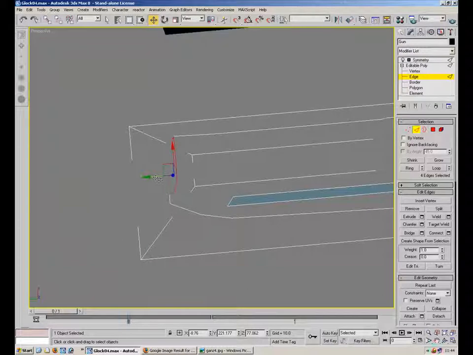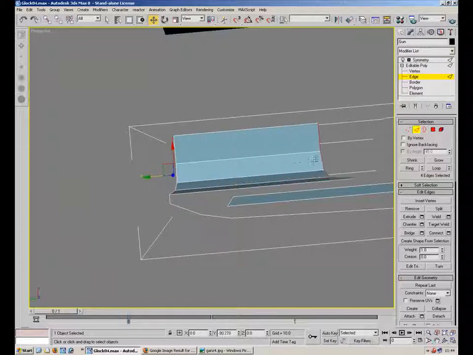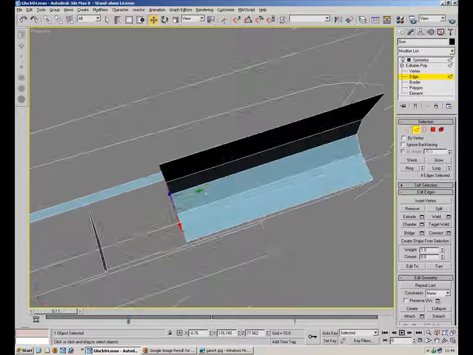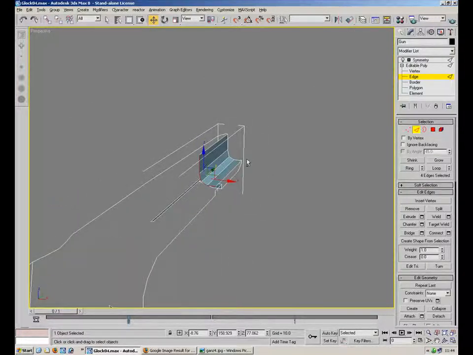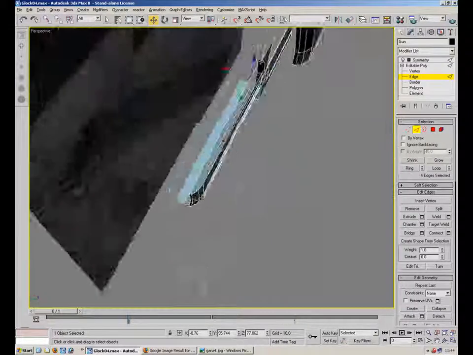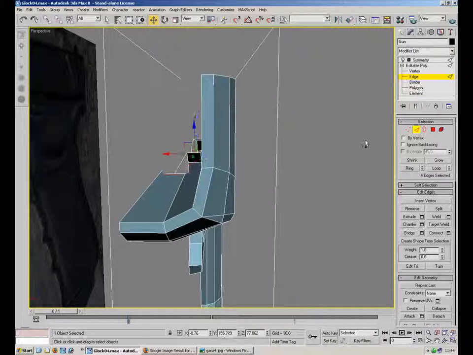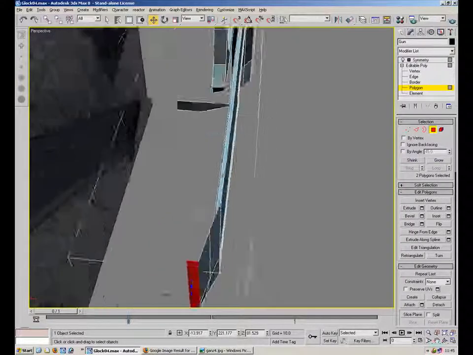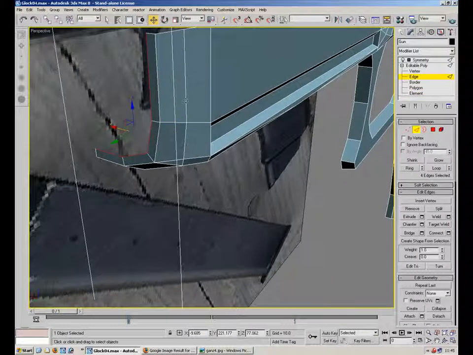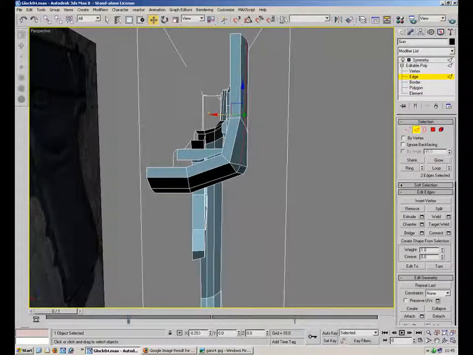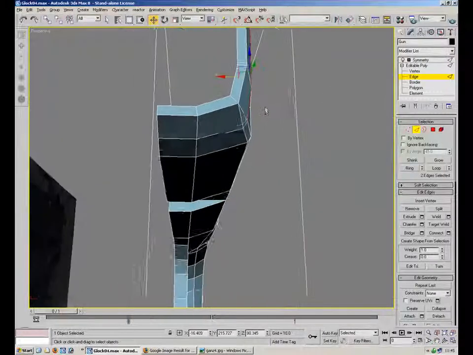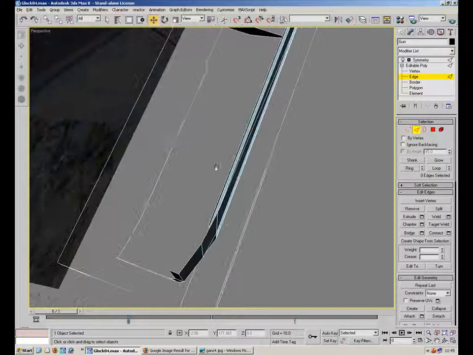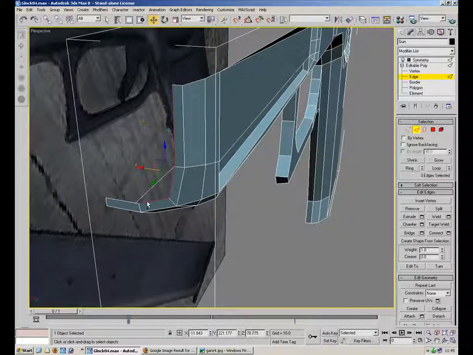The next thing I'm going to do is hold down shift on the same edges and just drag them down here. To be honest, I think that's probably coming a little bit too much. Change it in a second. There we go, it's a bit better. We'll need to do a little bit of tweaking. So I just selected these two polygons and just dragged them out a little bit, and then tweaked my previous mesh to make sure it flowed correctly.